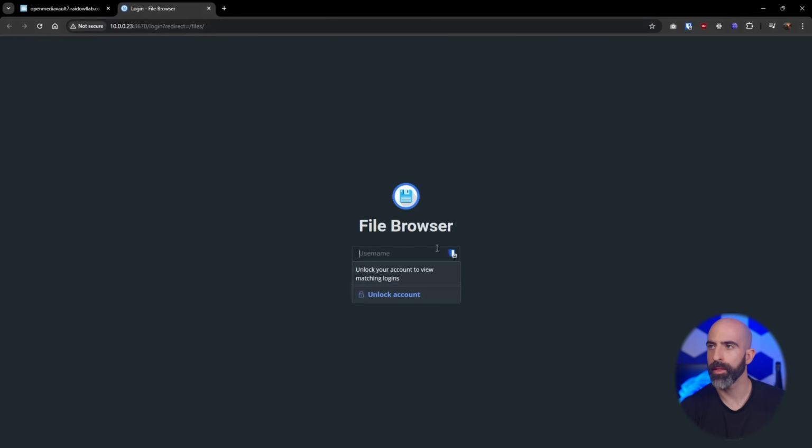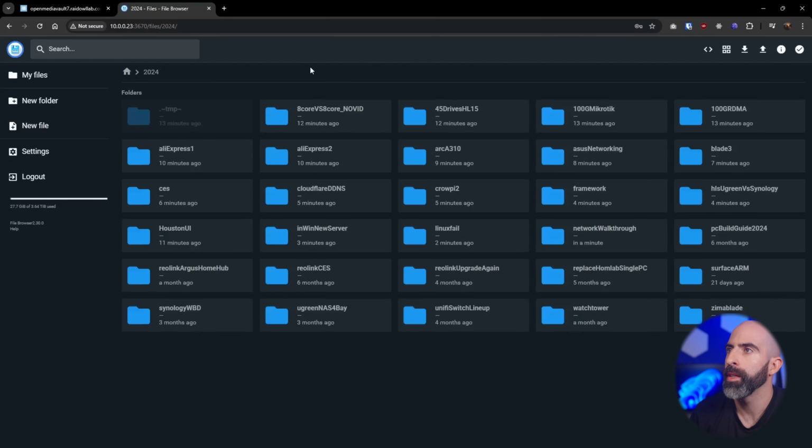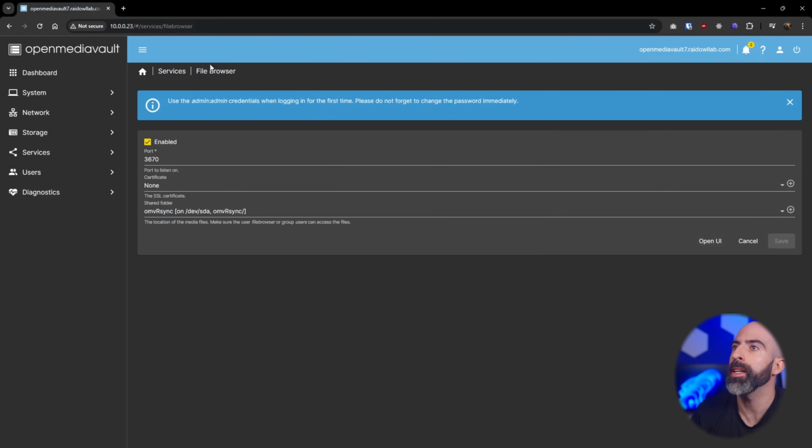Very nice. We're in, and here's our Rsync folder. If we go in there, you can see all the videos I've made and all my backups. But yeah, I mean, that worked. That was easy. I will give them credit where credit is due. These plugins, my test of one of them has confirmed that they all work fantastically well. But what about stuff that's not in their list? I didn't even look at the entire list of things.